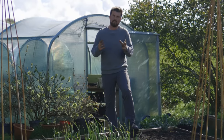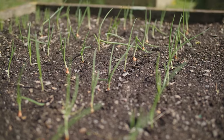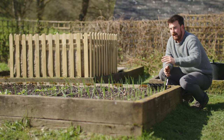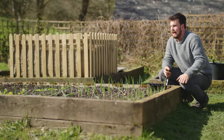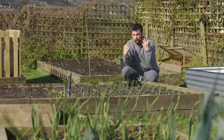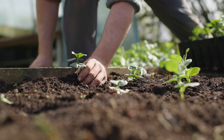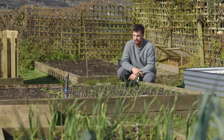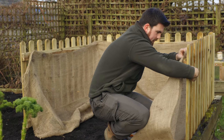Hopefully, if all goes well, this space will feel like an absolute jungle of delicious food. In front of me here are a bunch of different onions — some multi-sown, some grown from sets. These are the first crops actually planted directly into the ground. I remember April last year had about 22 frosts, which is very cold. This site is always a little bit behind, so I always believe the plants will catch up, which is why mid-April is when I start doing a lot of the planting out. The next thing to do will be field beans and broad beans.